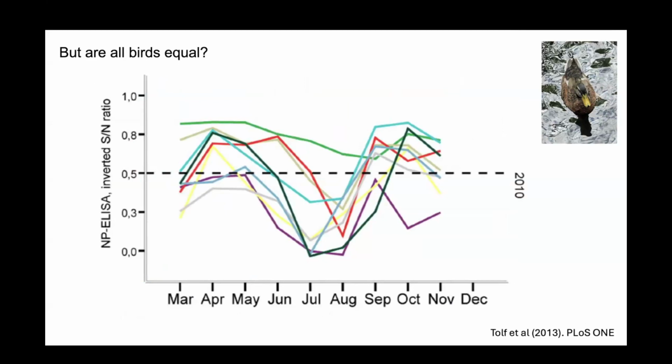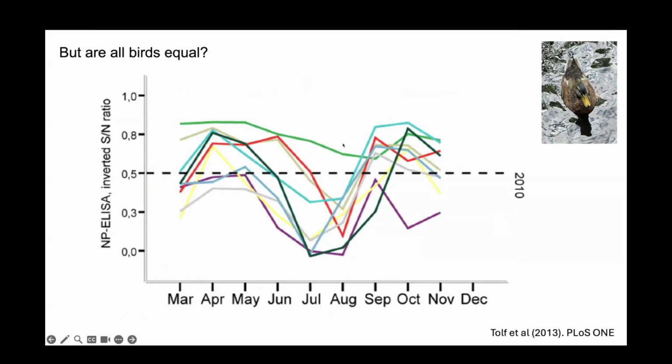So above the dotted line means they're positive for antibodies, below means they're negative. And so we saw that in the spring when we started sampling them again. Most of the birds had antibodies. In the summer, it dipped. So the birds are laying eggs. So there's a trade-off here between growing eggs and maintaining antibodies. And so most of them lose antibodies. And then they're all rapidly infected again in the autumn and go up again.